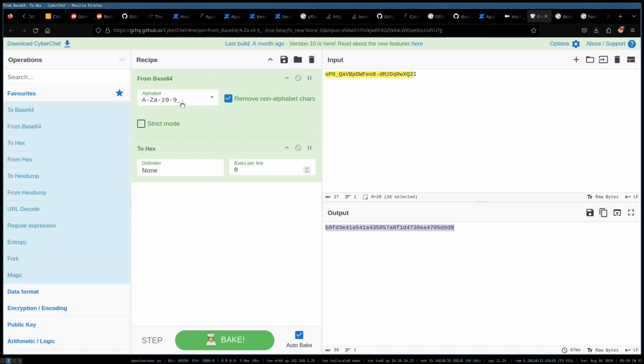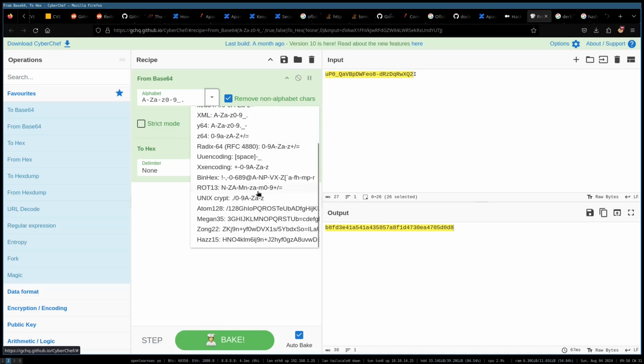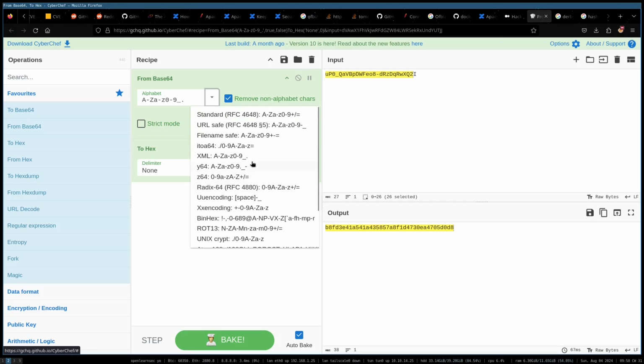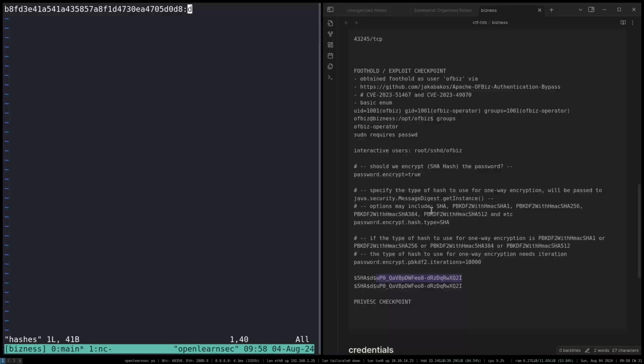A to Z, 0 to 9, underscore. Changed it again. 362.